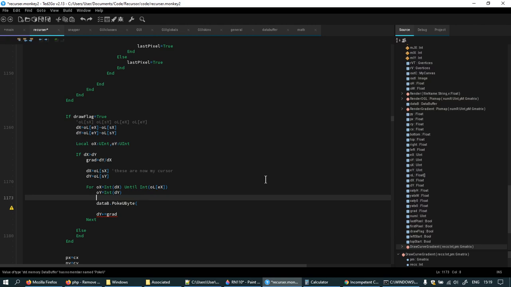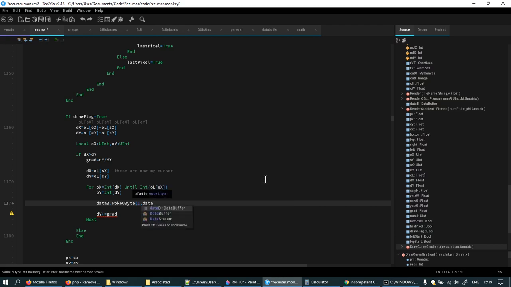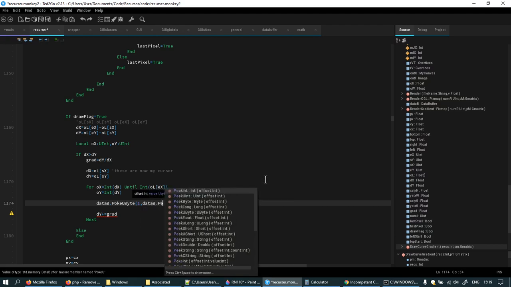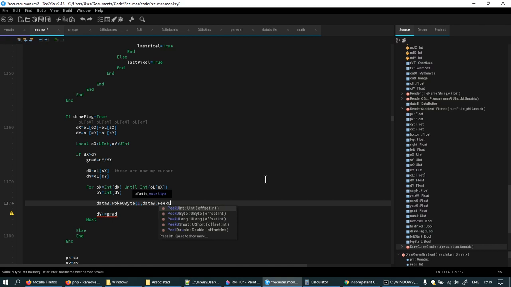This is probably going to be a pretty hideous line if I don't, but shall I just spell it out? It's going to be something, and then it's going to be data B, peek, unsigned int, not an unsigned byte, unsigned int, peek, unsigned byte, then the same offset, which will not be 1.